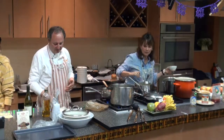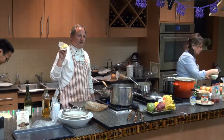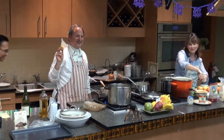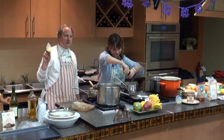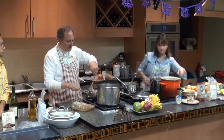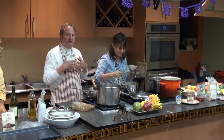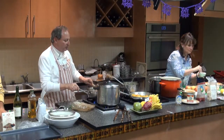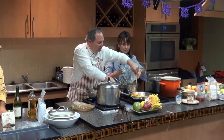I'll admit this, I used to, when I was making risotto for six, when no one was looking at the very end, dump a whole stick of butter into it. I used to catch them. Yeah, sometimes she did catch me out. But now I'll use maybe a third of a stick of butter at the end, if I even use that much. If you really spend the time and work with the dish throughout, and you have a rich broth, again, such a key, that rich broth, then you don't need all that butter. The creaminess can come from the Parmigiano, but you really do need to use a really good cheese at the end, because it adds so much flavor to your dish.